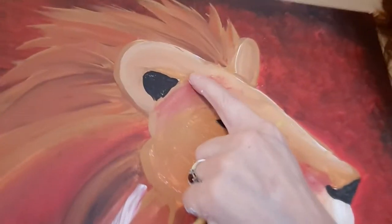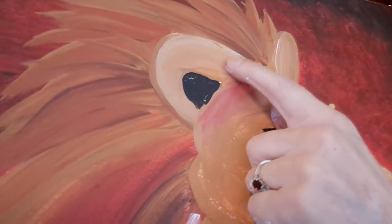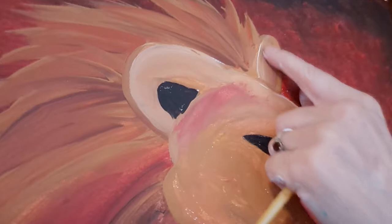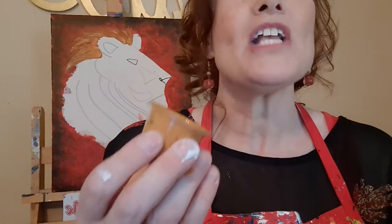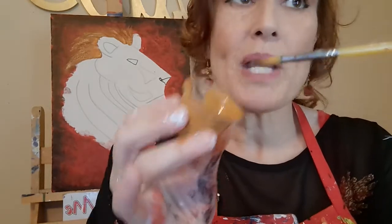But how did I get my ears to not be just dark caramel? What color must I have mixed in with it? A little bit of white. So I'm going to do this ear first, right? Because she's behind the head. So let's do that one. So I just stab my caramel. How come I stab my paint? I always go like this. I literally am an aggressive painter, because paint should be thick. It's not watercolor. We're trying to copy oil paint. So I stab, and it can only pick up so much paint, but I stab.